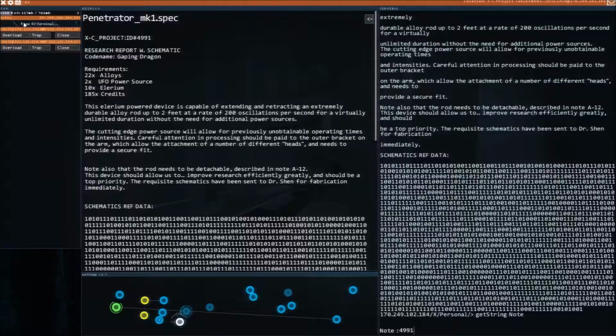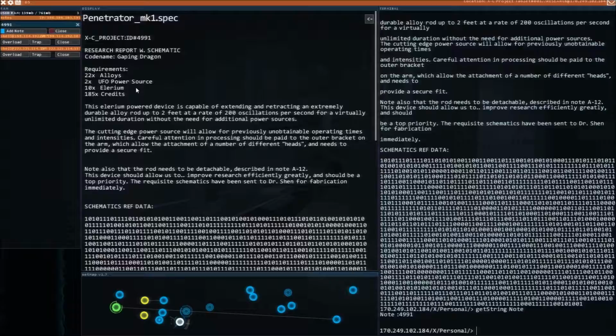Note also that the rod needs to be detachable. Described in note A1 or A12, this device should allow us to improve research efficiency greatly and should be top priority. The requisite schematics have been sent to Dr. Shen for fabrication immediately. Oh my god, yes. That's beautiful.